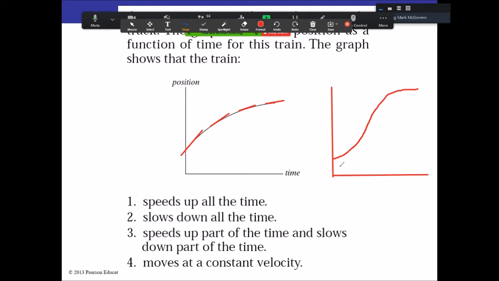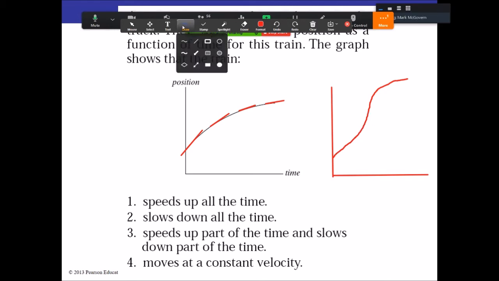Actually, that doesn't work at all. How about this? Doesn't work. That's actually more than what you asked for. Let me draw this line instead. Yeah, no, sorry. What I had before was correct. So this would be slowing down, and then we're kind of speeding up here. So this first part's speeding up, right? And then right here in the middle is where we have the fastest.